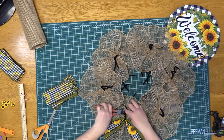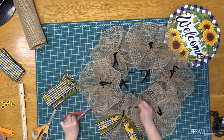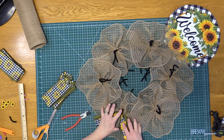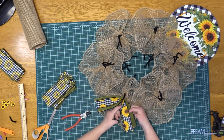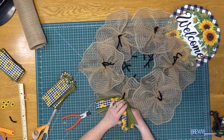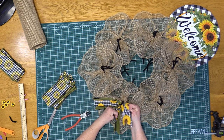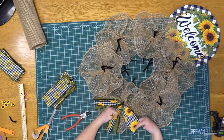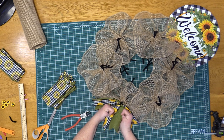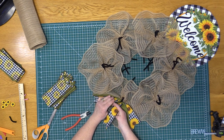Trash is over there. And then I'm going to tuck that in after I position the ribbon. So what we do is we lift the top two ribbons up in this particular example and bring your ribbon up, pop the little bubbles that are created from gathering it with your finger, and give it a little bit of a curl as we're doing it.